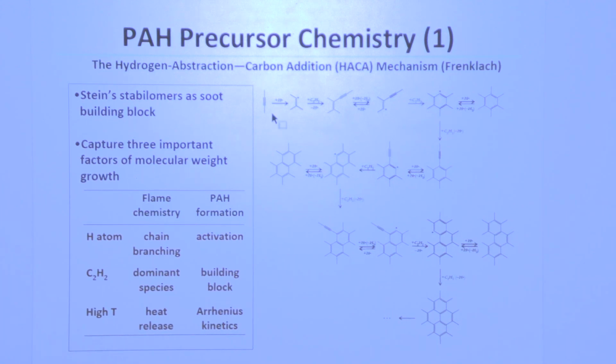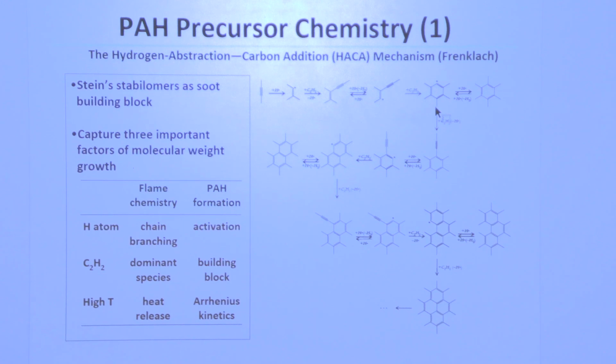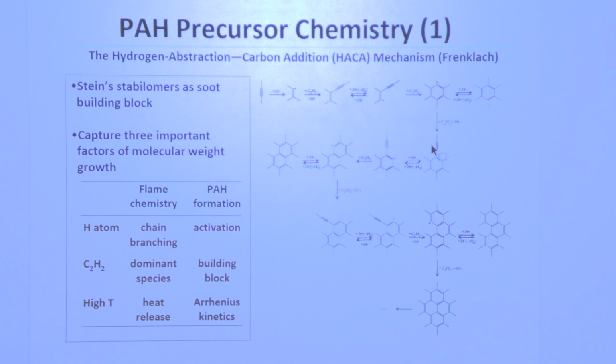So this is the Hacke mechanism. You start from acetylene, and you add an H here, and then you make a radical, and then the radical adds to another acetylene, and you lose an H to make another radical and add another acetylene, and then it can curl up and make benzene. And then this can go on, you can do the same kind of thing and add more to the benzene and make phenylacetylene, and then eventually a 2-ring thing, and so on and so on. You can make a 3-ring thing and so on.